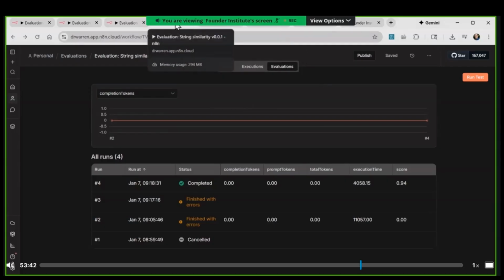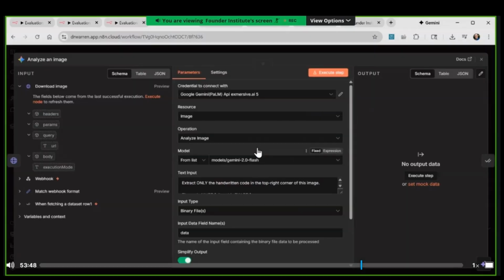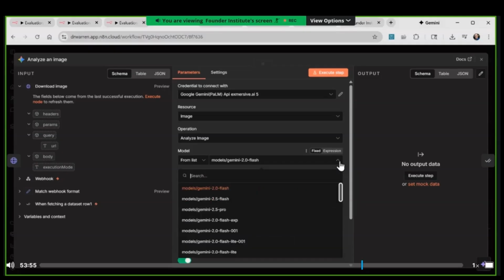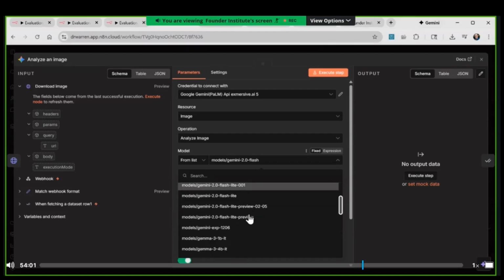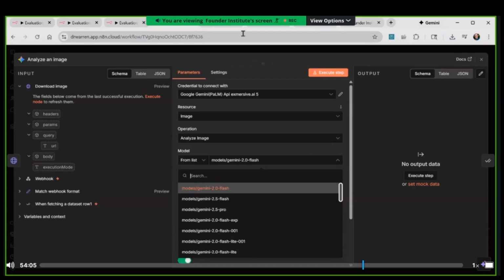Say I start to use a different model, let's say I use 2.5 Flash or 3.0 Flash. I'm going to get a much higher score.